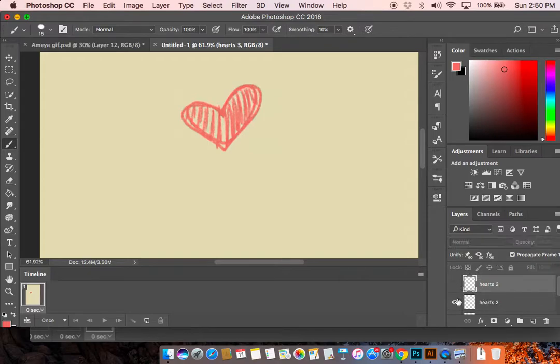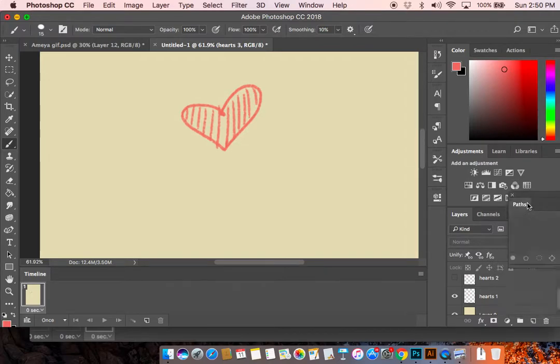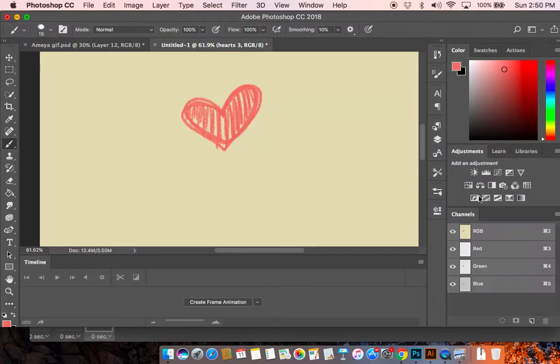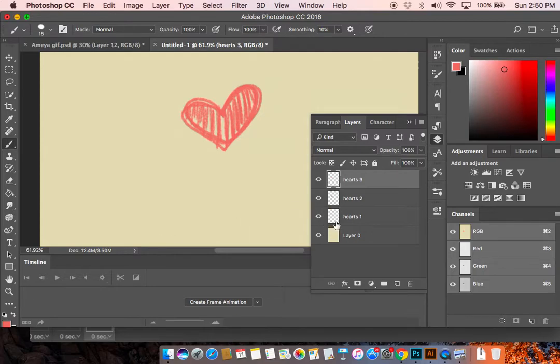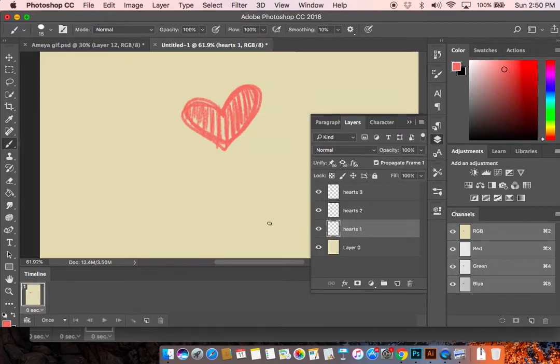On your first scene, you want to turn on your first frame. So you have these eyes on your layers, just hide these 2 eyes, and leave the last eye open. Oops, my layers are gone. Okay. So again, create your frame animation and turn off the second and third frame. Leave the first one open and then click this file-looking button down here so you can make the second frame. For the second frame, you want to turn on the second layer and turn off the first and the third, and make a new frame, which is your third frame.